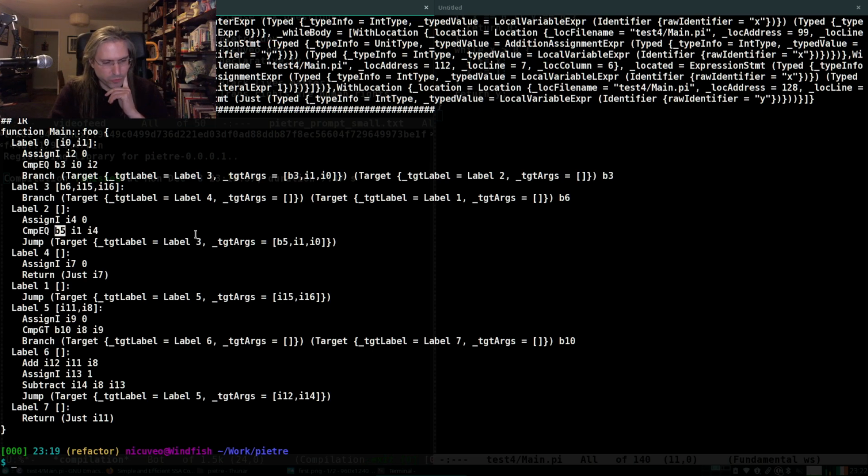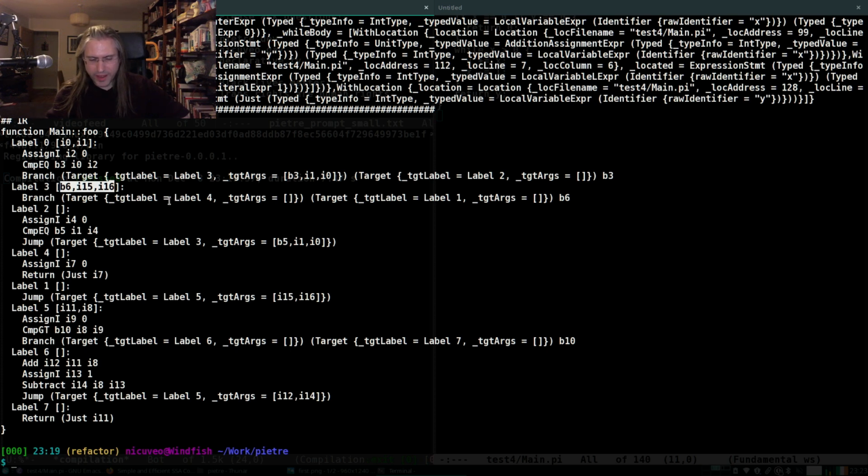And then we jump to label 3, the outside of our if, with B5, which is the result of our comparison, and I1, I0. So here, this branch has two parents, but here I could probably do some simplification and realize that I15 and I16 are always initialized to I1, I0, and therefore they are not needed as arguments. Okay.